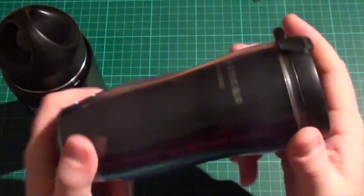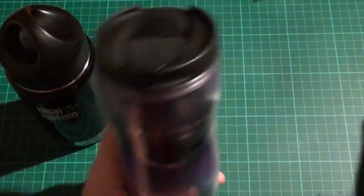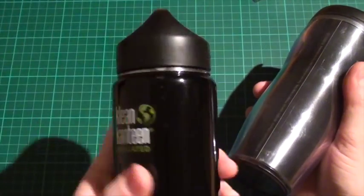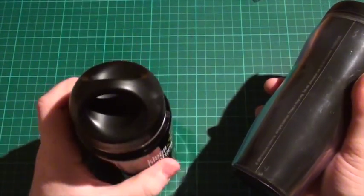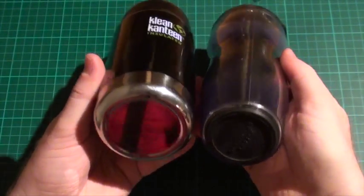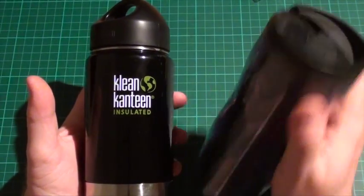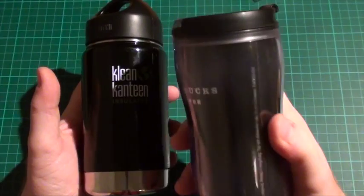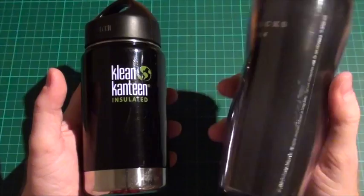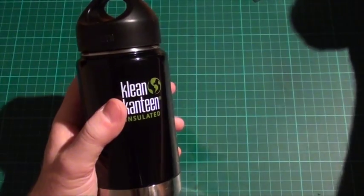So I don't like these. I've had it for years. I've used it for years because I couldn't find anything else that suited, because I didn't like these. Then when the Klean Kanteen stuff came along, I thought I have to get one of these, perfect size for commuting. Comparing it to that, your double wall insulation makes it a bit fatter, but this has got little to no insulation. I would not have a hot brew in this mug, because after an hour it's just rubbish. Good for quick stuff, not good for what I need it for on the train.